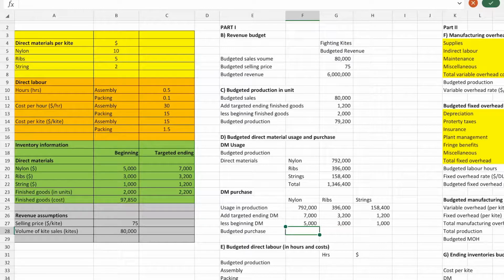Now the formula would be the direct material used in production plus targeted ending direct materials less beginning direct materials equal the amount of materials we want to purchase. So again we use the formula plus and minus this.